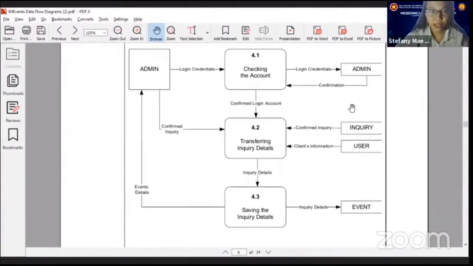Then for the admin's login account, the transferring: once they set the inquiry as accepted for the event, the inquiry details are transferred to the event data store.